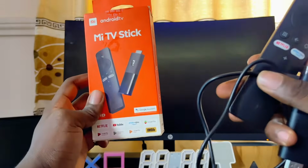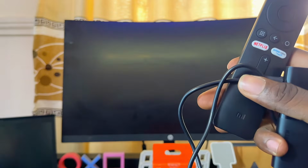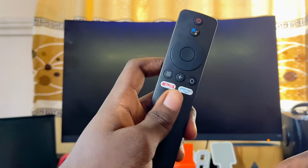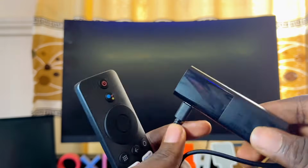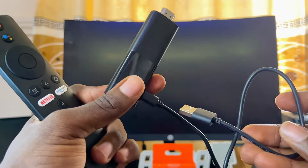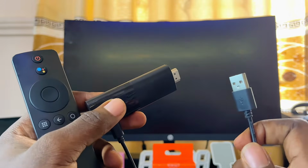Now, inside of the Xiaomi Mi TV Stick, there are actually a couple of accessories that come with this particular device. For instance, this is basically the remote of the device. So once it is connected to your TV, you should be able to control the monitor using this particular remote control. There is also this stick over here, which is basically the TV stick, and this particular cable that should be plugged into the stick, and this end should be plugged into the power source.